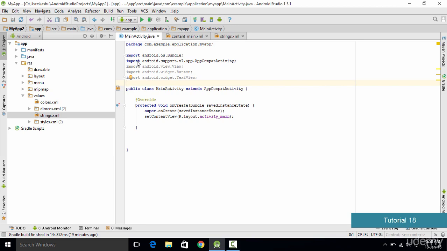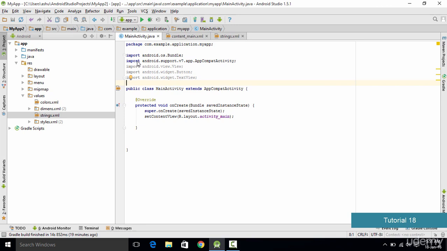But before directly jumping into the code, I wanted to explain certain things about event handling. Basically, event handling consists of two parts. The first part is listening to the event, which is also called the event listener, and the second part is called the callback method. The event handling usually has an event listener which is always going to listen to the event, so that when the event occurs, it is going to call the callback method, and the callback method is going to consist of certain lines of code which are performed when that particular event happens.